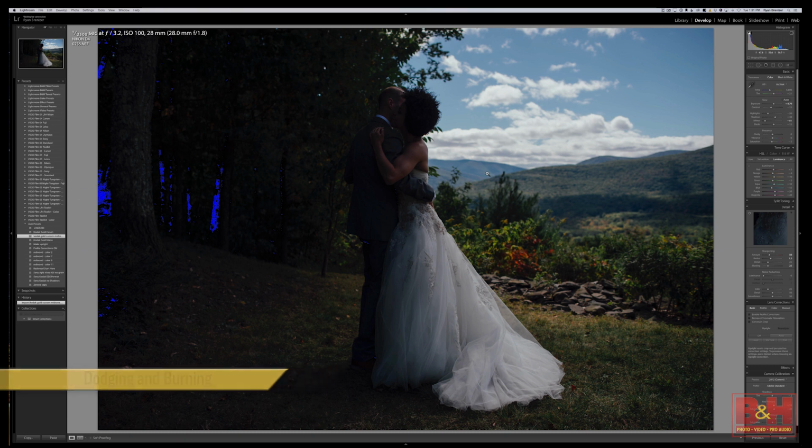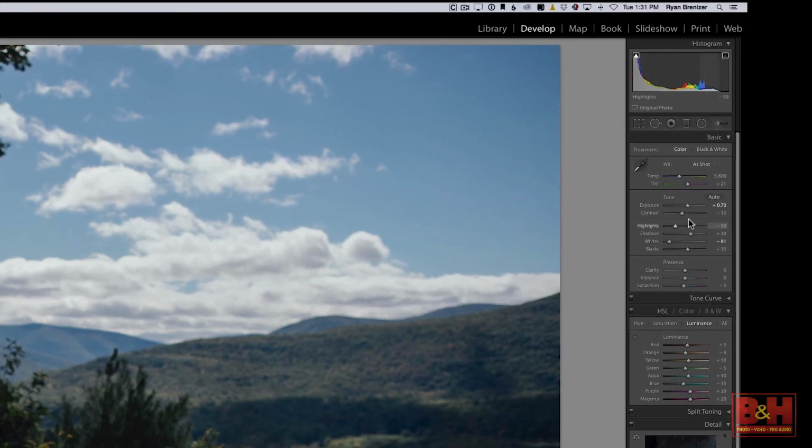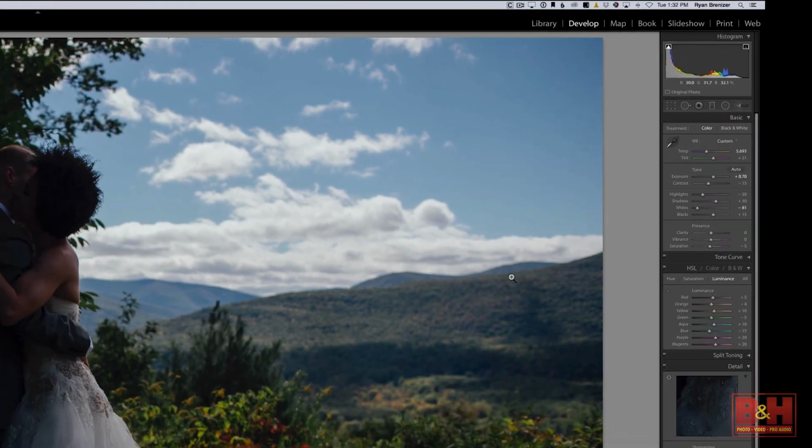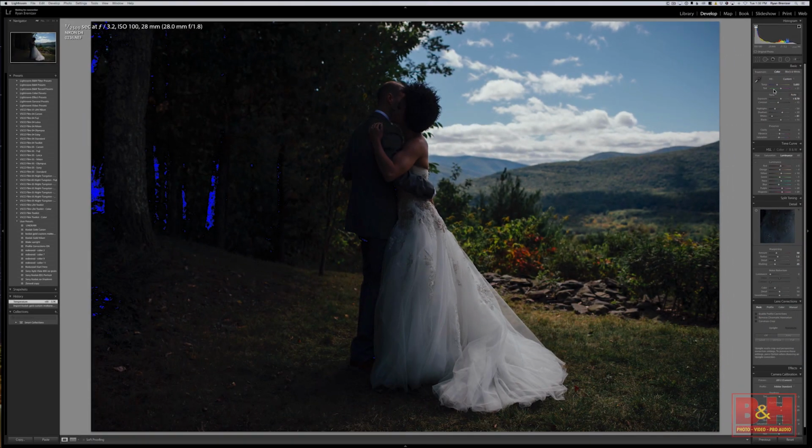What we want to do sometimes with images like this, where an important moment happened and they wandered right into that space between bright sunlight and the shadows, we shot it dark deliberately so that we could maintain all of this tonality here. Actually see the sky instead of blowing it out. This, of course, is not an image that we would want to deliver like this to clients. We want to process it, which is what we're doing here.